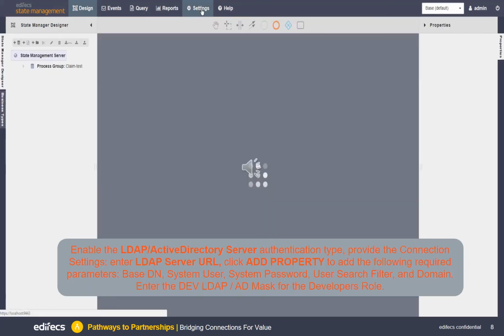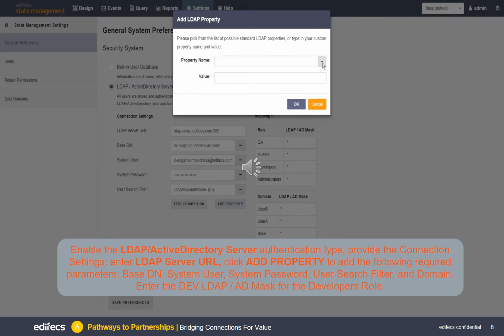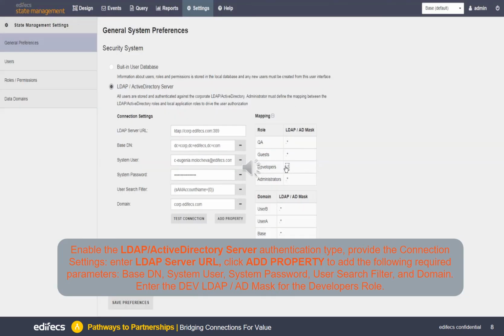If you need to enforce authorization, select the LDAP Active Directory server option and provide values for the LDAP server URL, base DN, system user, system password, user search filter, and domain properties. Provide mapping for the LDAP groups. For example, for the developer's role, enter the dev LDAP AD mask.